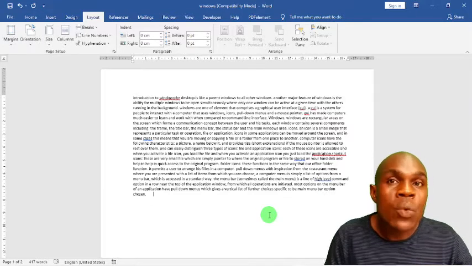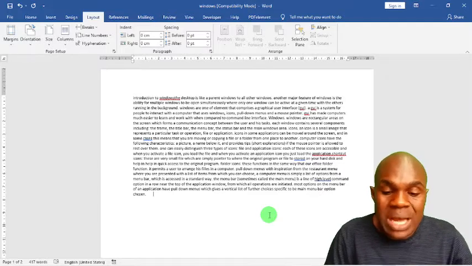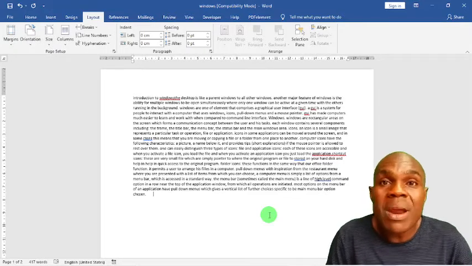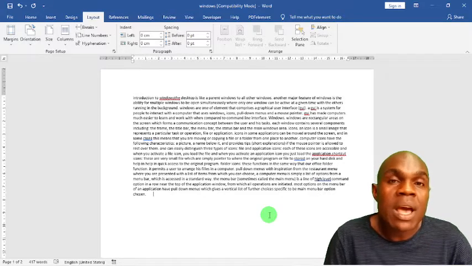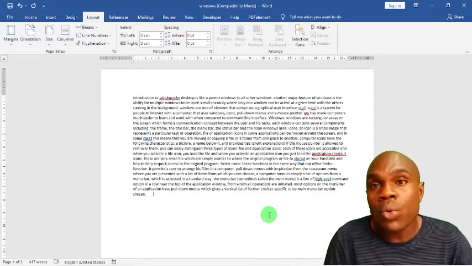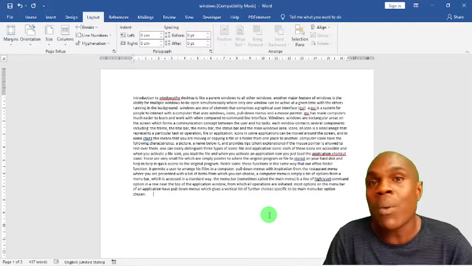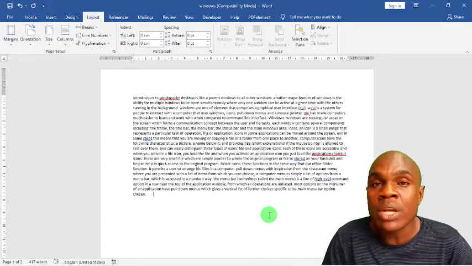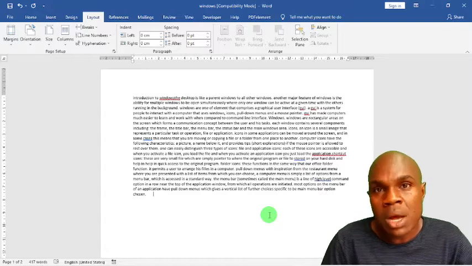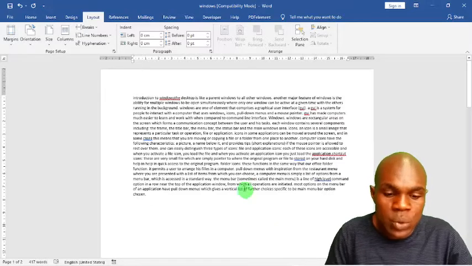In this case, we are going to, first of all, look at our document. It's not structured. They are not paragraphs. We don't have paragraphs there. We need to arrange our document in order to have paragraphs. And for us to do this, we need to read through our document. So we are going to read through our document together and see where we need to do what. We will be doing it all along. Just follow along as I do it.